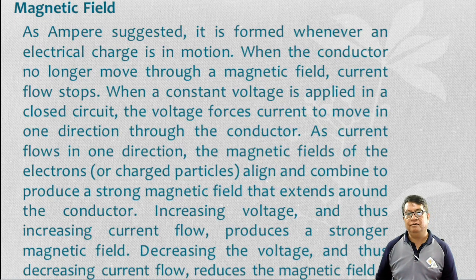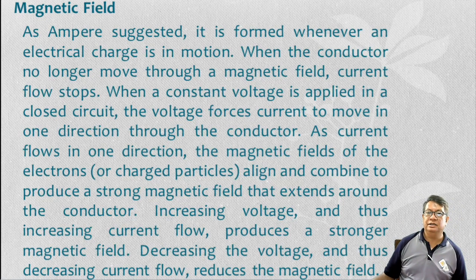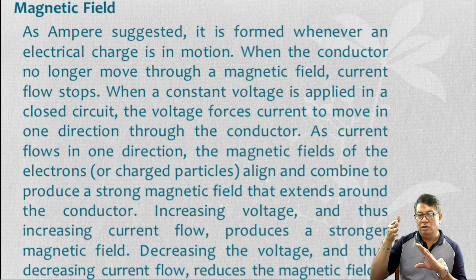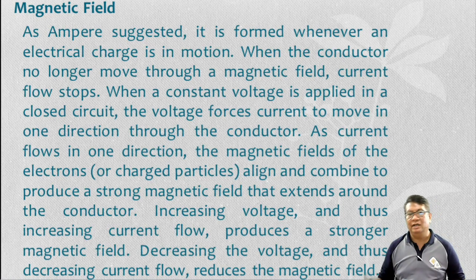So magnetic, okay, Ampere, Andre Ampere suggested it is formed whenever an electrical energy is in motion. When the conductor no longer moves through a magnetic field, current flow stops. So ayun, pag mag-stop na yung movement natin, either of these two, yung conductor yung nag-move or yung magnetic field ang mag-move, o kahit saan sa kanila, if one or if they will stop moving, then we are now not anymore producing electricity or current. The current also will stop.